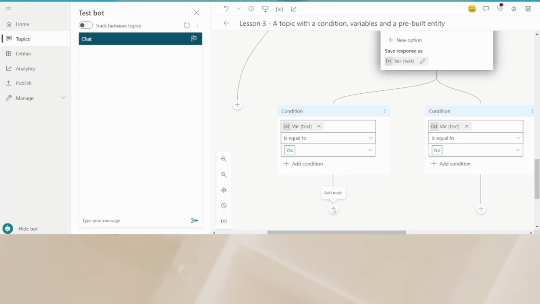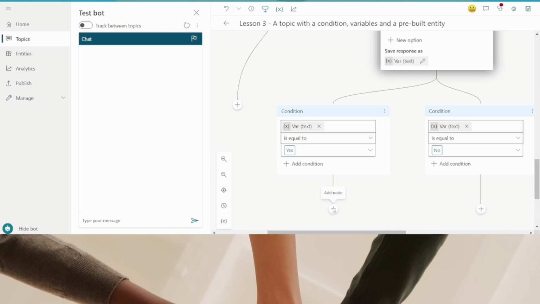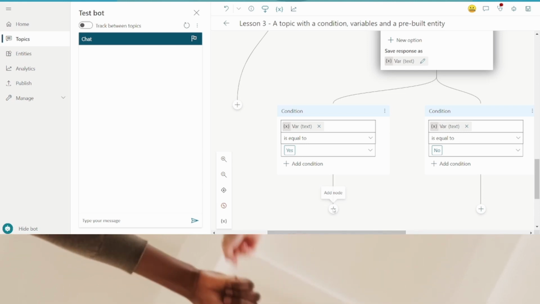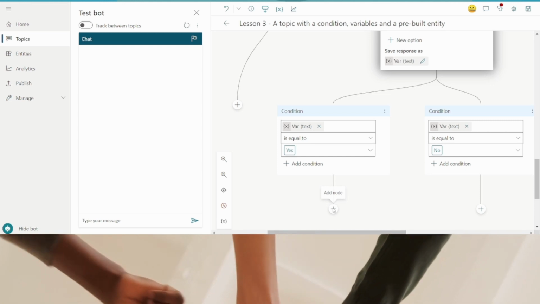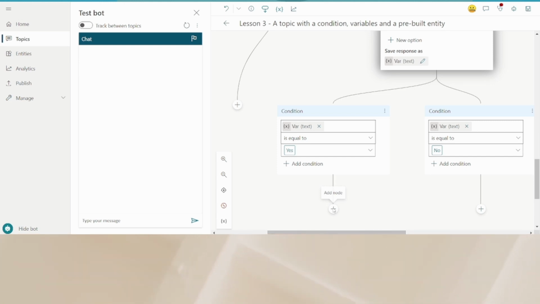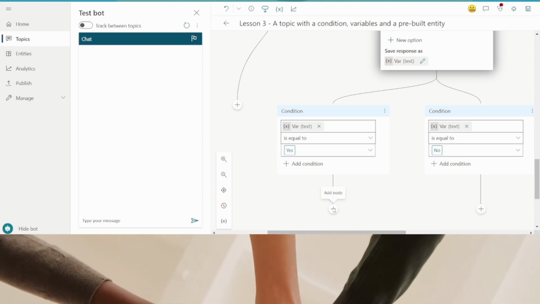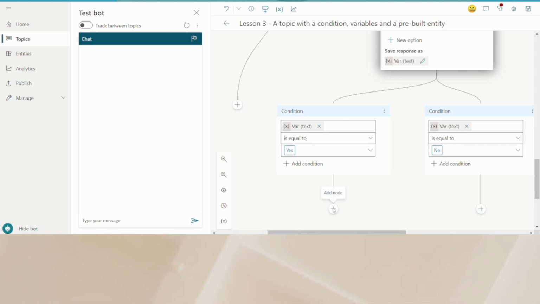Now you can see that the customer will reply to that option and it will get stored in that variable. Depending on that reply, we'll figure out the next course of action. You can see here that from this var text, or from that above condition, we are now creating two new paths. One condition for yes, another condition for no. And mind you, we are not writing any code as of now.